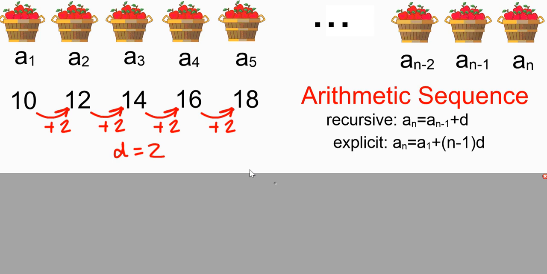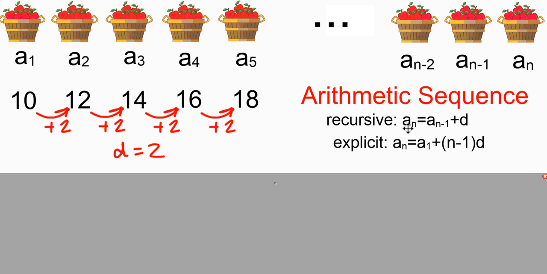over and over again. So we had two different formulas, recursive and explicit, and recall recursive was where we tried to find the nth term using the n minus 1 term. What that means is we're trying to find some bushel of apples way off into the future. Maybe it's the 99th bushel or the 57th bushel. But in order to do that recursively, you have to know the 98th bushel or the 56th bushel. In order to find the 100th term, you have to know the 99th term. That's how this formula works.